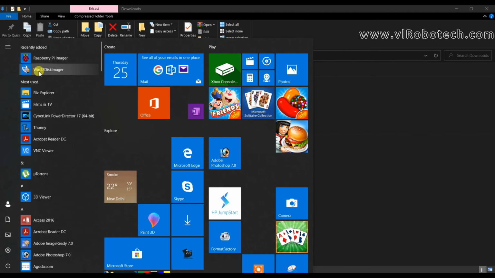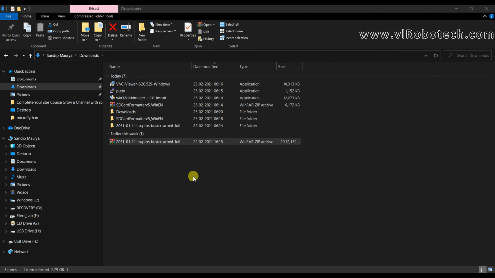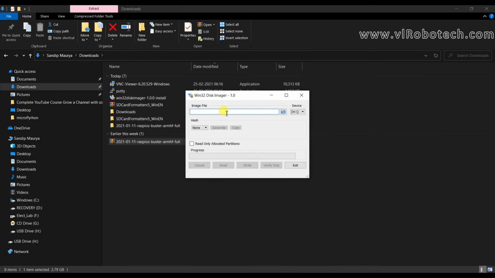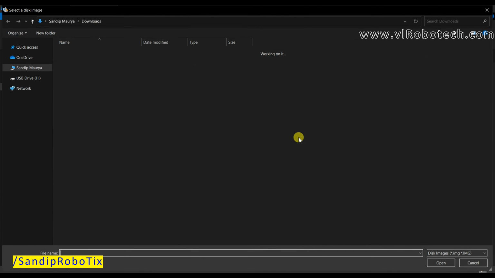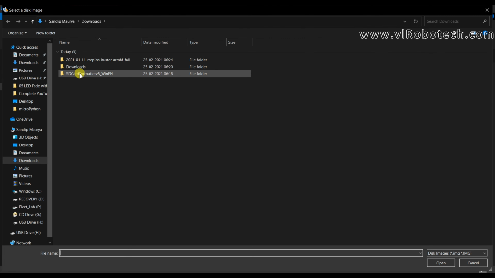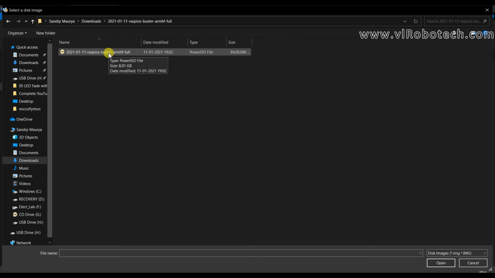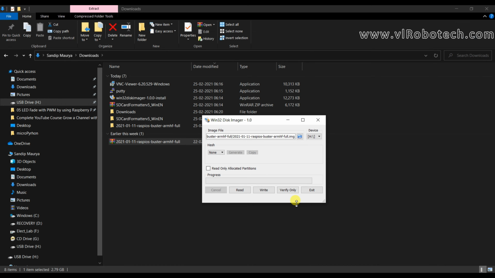This is Win32 disk imager. Device is selected here, my micro SD card, H drive, and I will select here OS. This is ISO file. Select this and open. Now I will click on write button.